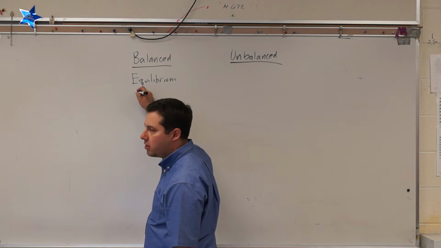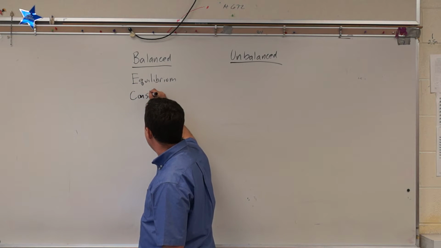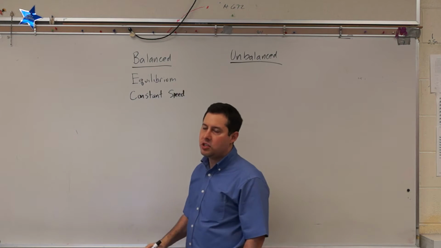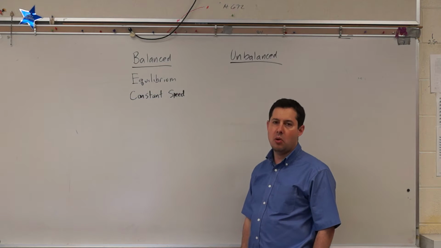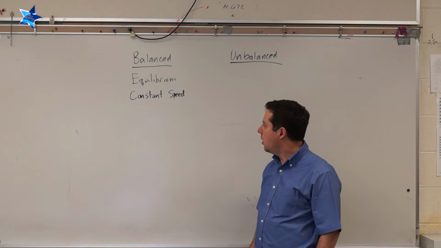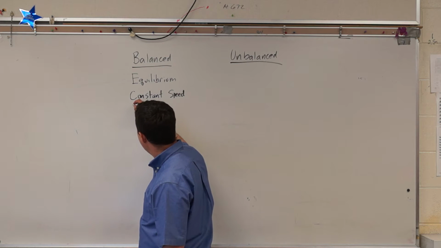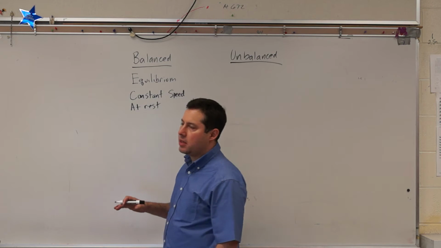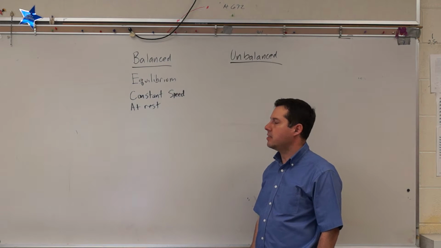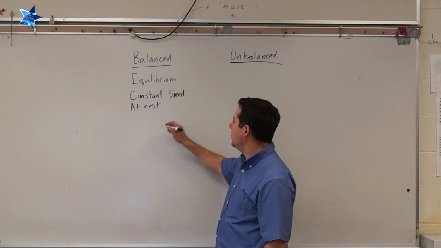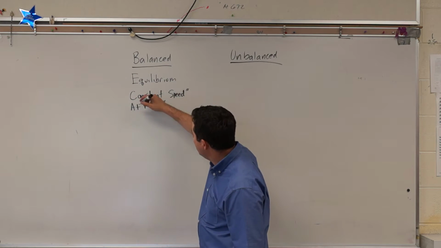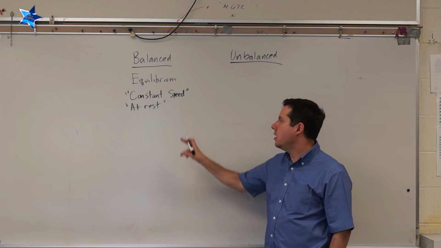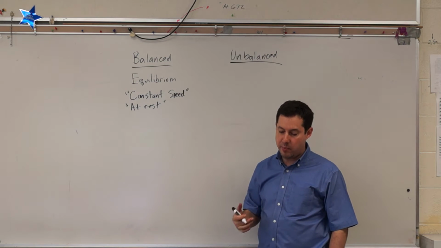So there's a couple terms that you're going to see that indicate something is in balance. So constant speed, right? If the speed is not changing, that means that you are in a balanced situation. Another word that might mean balance would be at rest. Not something that's coming to a rest, not something that starts at rest, but that's continually at rest. So if something is continually at rest, it's not moving, and if you're not moving, then it's certainly in balance. If you're moving at a constant speed, it's also in balance.